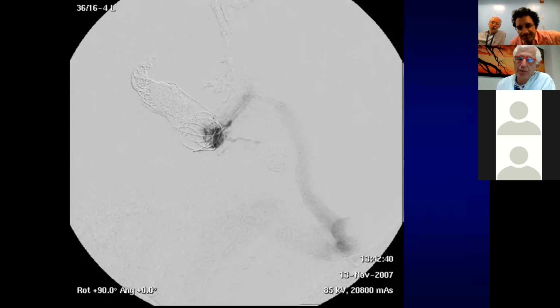So today we would probably start from there and try to occlude those components, those feeders, before occluding completely the vein, to avoid the possible complication due to the rupture of these feeders, which are in the pia, in the subarachnoid space. So they're not in the dura, and so they are very much more fragile than the usual dural feeders. That's why we would like to take care of them before.